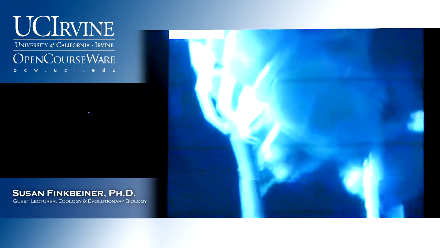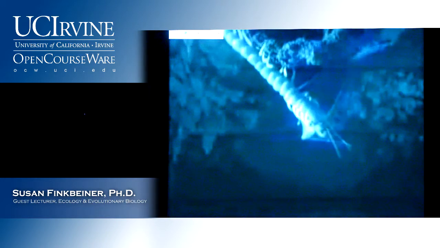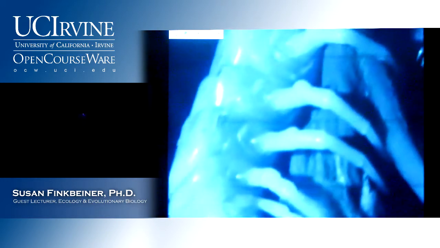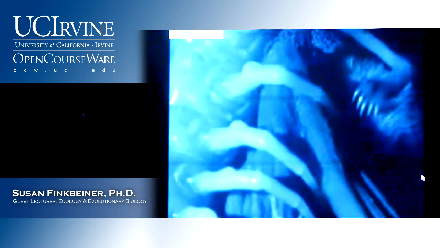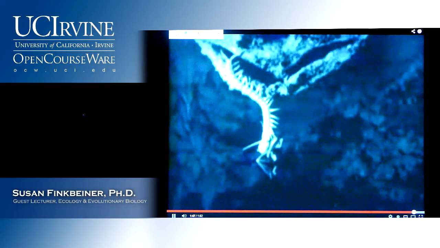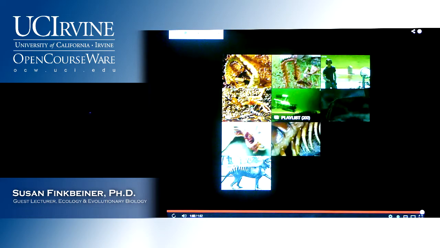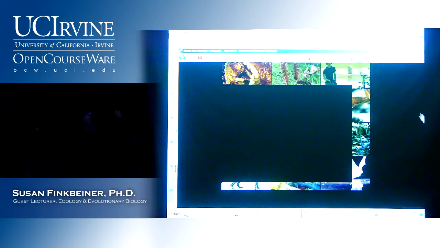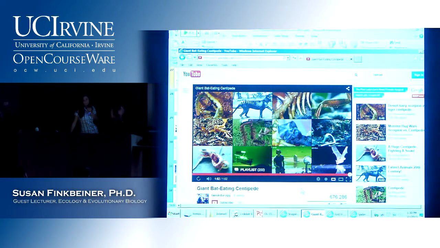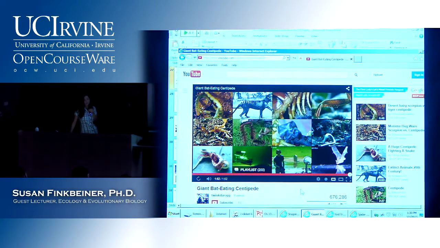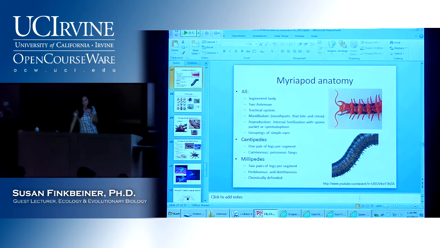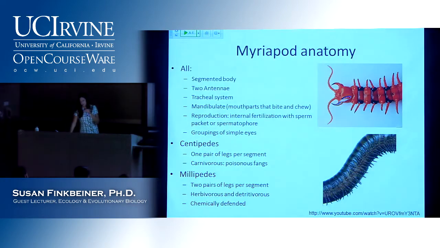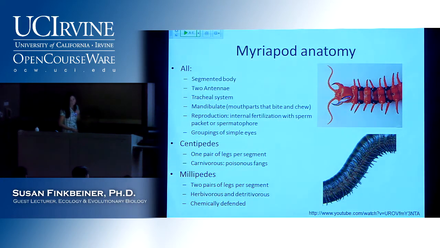An injection of venom from its fangs kills the bat almost instantaneously. It will take it an hour or so, but it will eat all the bat's flesh. All right, you guys are going to sleep great tonight. That centipede is about a foot long, so this is a giant centipede, with normal-sized bats. You can buy those as pets and feed them yourself also, if you're interested.